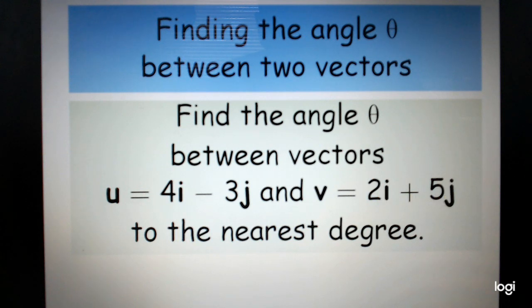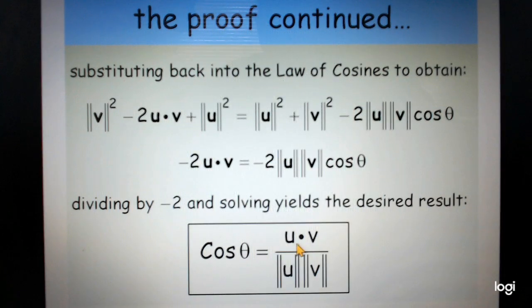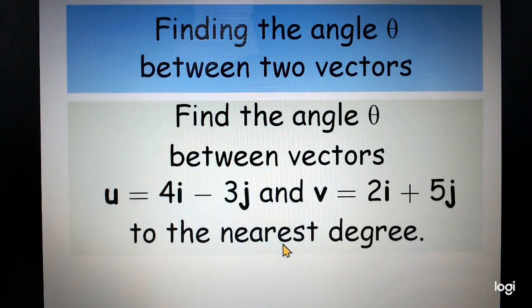And take a few moments and see if you can do the computation. Now, just going back here, look at the formula. You have U dot V, which you can do easily, right? And magnitude of U, magnitude of V, you work this out, you're going to get a numeric value for cosine, you're going to do an arc cosine and get the angle. That's the plan. So pause the video, see if you can go through with the numbers. Hold on.